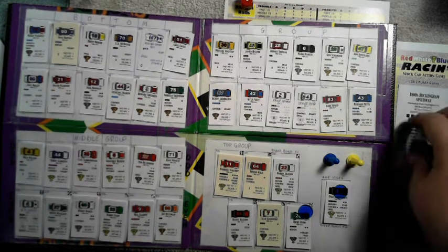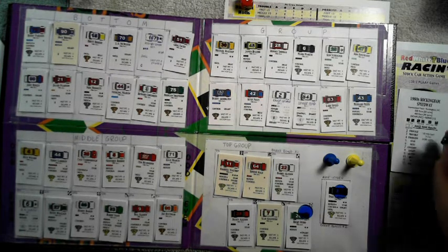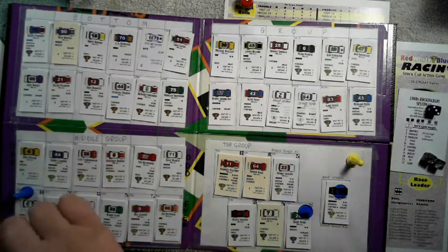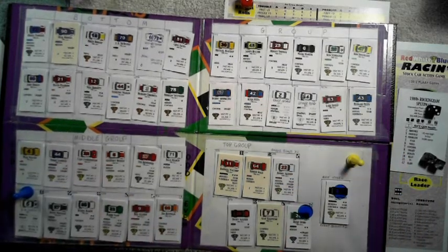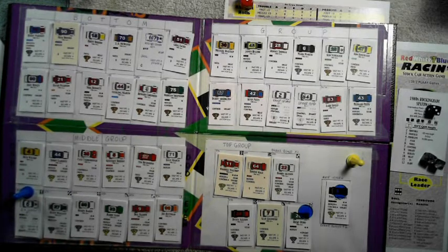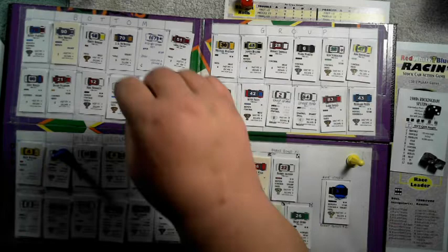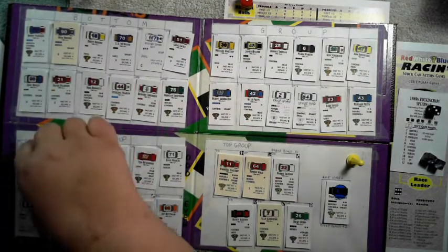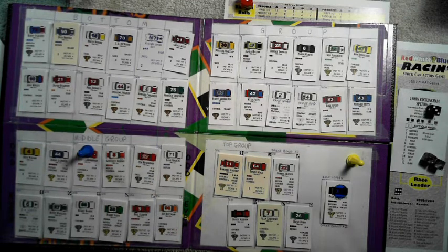Turn number 14, we have a middle group with a 5. That'll be the star quality for the middle group. All right, guys, DK Ulrich needed a 3, rolled a 4. Terry Labonte needs a 5, rolls it. He's going after Ricky Rudd with a blue 4. Rudd's only got 3. He's got to spend the chip. And Dale Earnhardt's the only one with a chip up on top. No one's taking it away from him, and they're getting ready to pit. With that fast pit 11, he'll have 2.